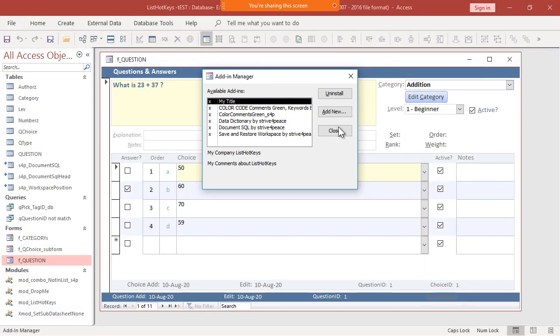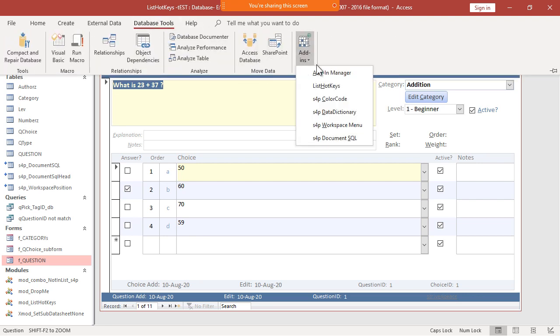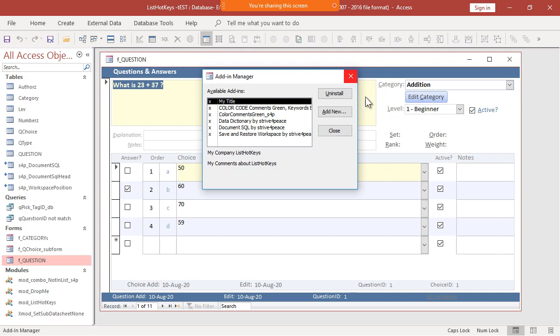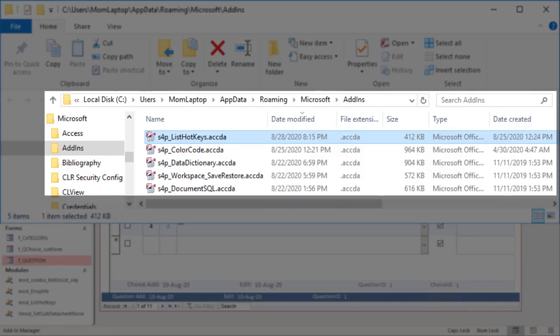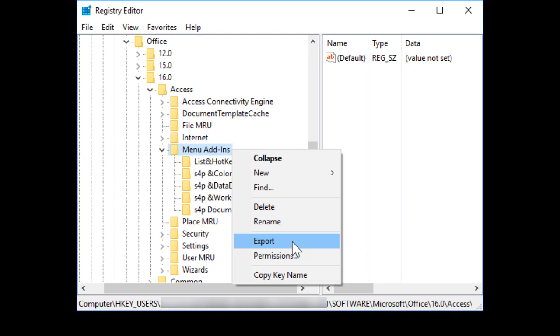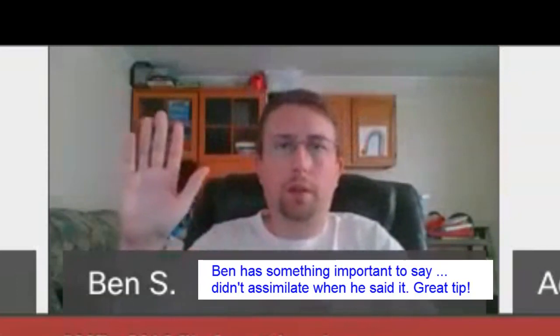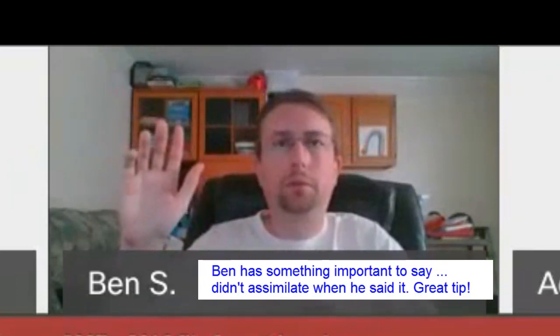I have a problem actually with a COM add-in that I use. Every time Access updates every month, I have to go re-add it as an add-in. So I don't know what that's about. The file's still there, right? Yeah, the file's still there. I just have to reselect it as admin. Right. Well, somebody did make a recommendation. I myself wouldn't do it this way, but you can right-click on the menu add-ins key in the registry, and you can just export that key and all its subkeys, and then you can restore it. I'm not comfortable enough with the registry to do it that way. Adrian, he might do it that way, but I wouldn't.